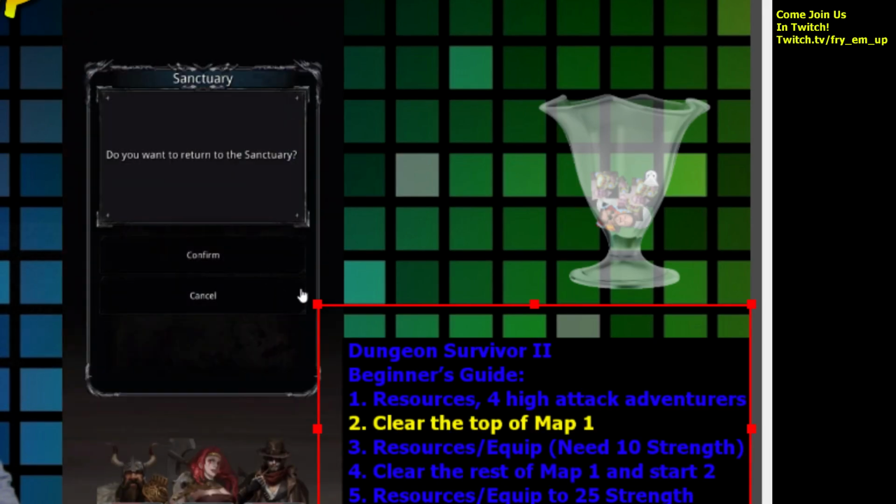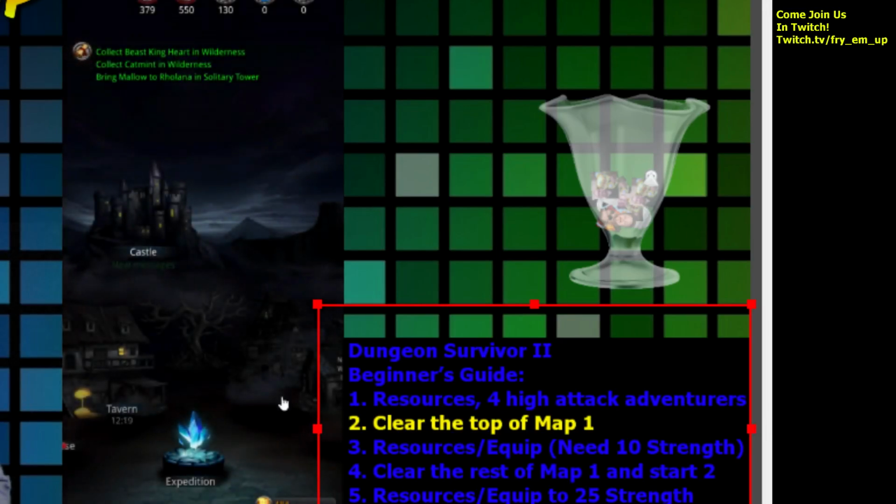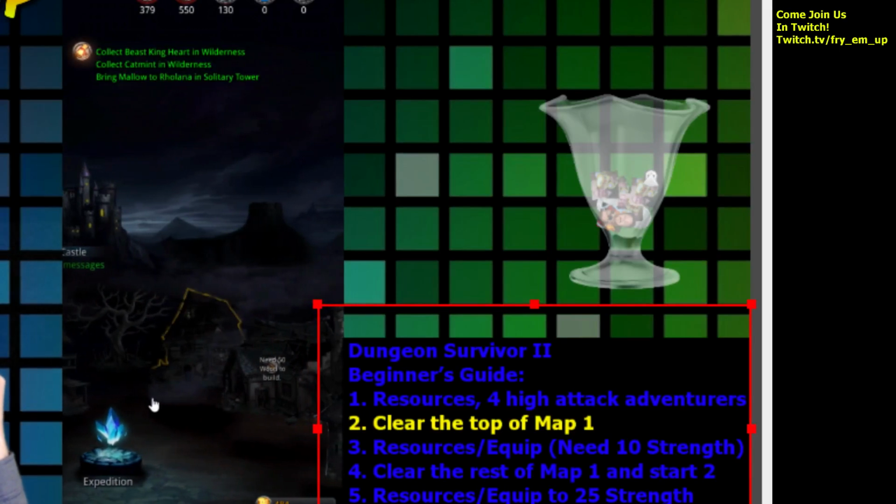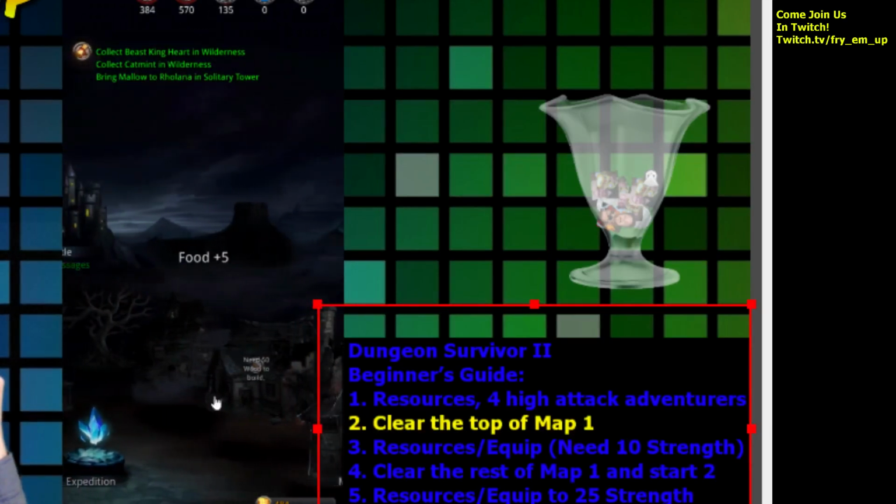And you go back. This is still not horrible for a first run. It just wasn't super efficient. We died in the middle of the second trip. But usually at this point, you're right there.